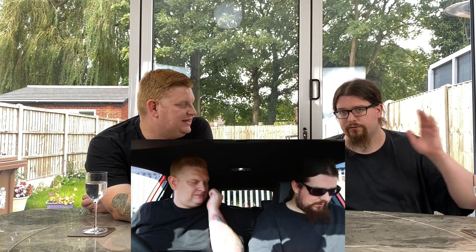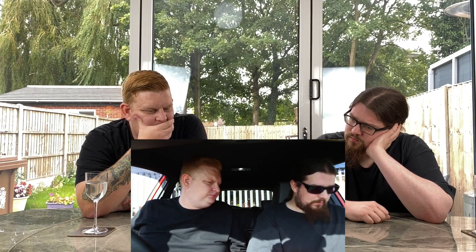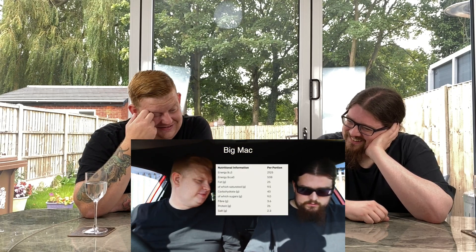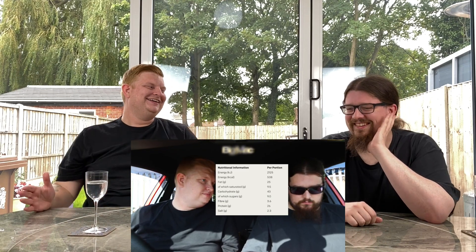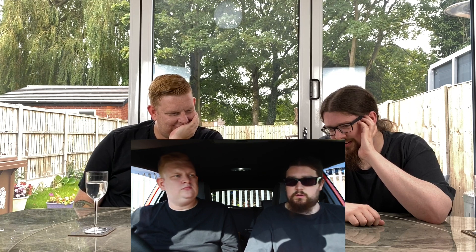It's a long time since we've done anything from an establishment that has to declare nutritional information. Obviously there's more fat, more protein, similar carbs, and similar salt. I would always go for more of a quarter than a Big Mac because I prefer more meat than bread. A Big Mac comes with lettuce and cheese and an extra half of the bun. I don't think there's anything any fast food restaurant does that compares to the Big Mac sauce - that's just a personal favourite of mine. I've tried to replicate it at home, tried Wimpy sauce, Burger King - just can't find it.